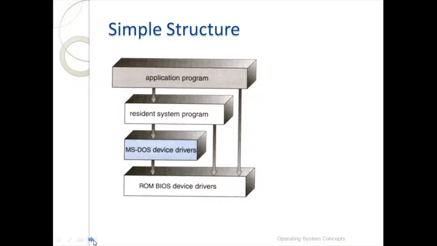The services, like system calls, provided by the operating system are requested by putting the parameters into well-defined places, such as in registers or on the stack, and then executing a special trap instruction known as a kernel call or supervisor call. Unix is an example of such a system that was initially limited by hardware and functionality, then grew beyond its original scope.